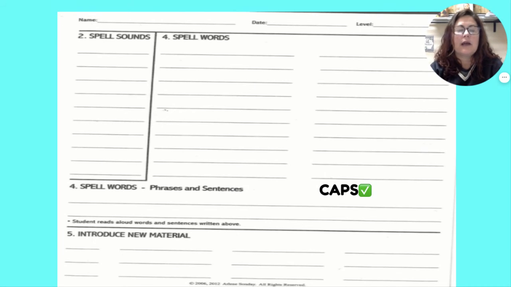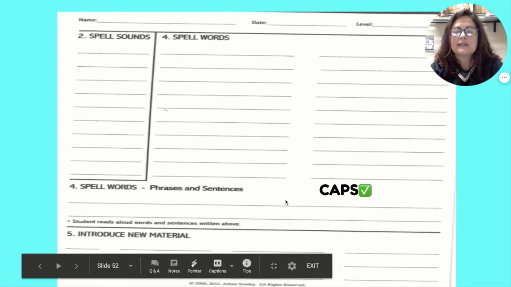Okay. Now we're to the spell words, phrases, and sentences section right here. I'm going to dictate a sentence to you. You will repeat it, you will tap it out, and then you will write it. Remember, when you tap out a sentence, you still use the same fingers that you do for touch spelling, and you just tap out 1 word per finger. Okay.